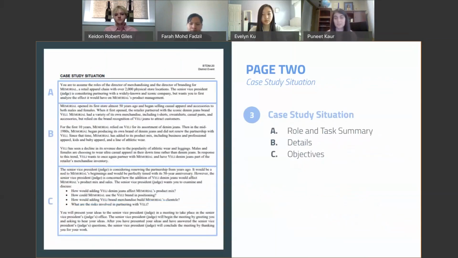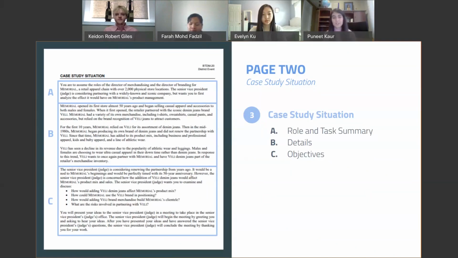And then moving on to page 2, this is where you see the case study situation. So the first part is always a task summary, including your role and what you're expected to do or who you're going to be when you're talking to that judge. So this is almost like your character. And you don't want to forget who this is, because if you walk into your role play and introduce yourself using a different company than the one that was given, you can get docked some serious marks, and you don't want that. So that's the first part right there. It tells you exactly who you're going to be talking to, who you're going to be acting as in this scenario.